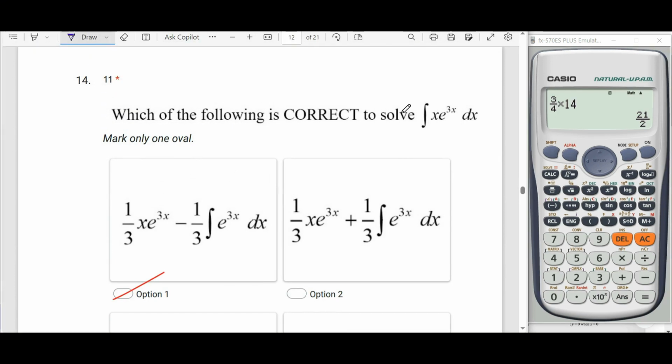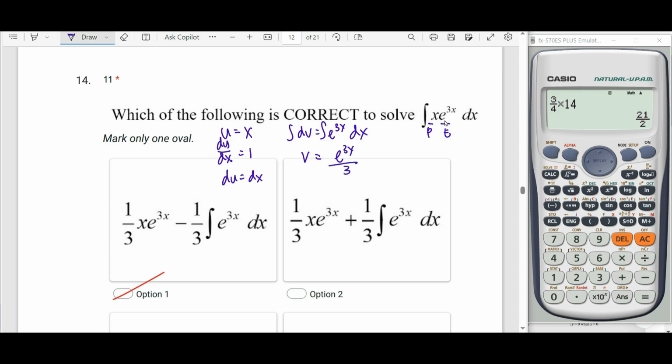Which of the following is correct to solve this integral? So x times exponential, two different functions multiplied together. So it doesn't have our formula pattern, so we try to solve it by integration by parts. So for integration by parts, identify our functions here. x is polynomial, the other is exponential, so our u will be x, selected by the LIATE rule. Then dv is the remaining part of the question. So differentiate u with respect to x, we get 1, so du is dx. Then for dv, integrate both sides, v will be e^(3x) over 3.